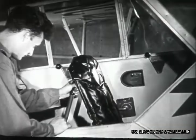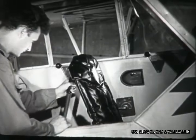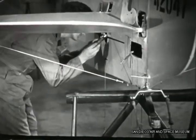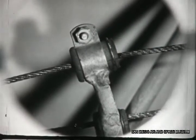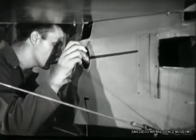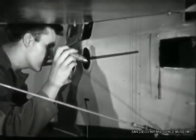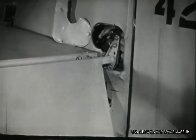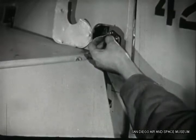With the elevators, the first thing is to see that stick action is free and even. Then you inspect the cables inside the fuselage for fraying or any other trouble. There are several inspection holes and they're all supposed to be used. If the cables are all right, you can go ahead and connect them up. That means using the specified kind of bolt, washer, nut, and cotter.